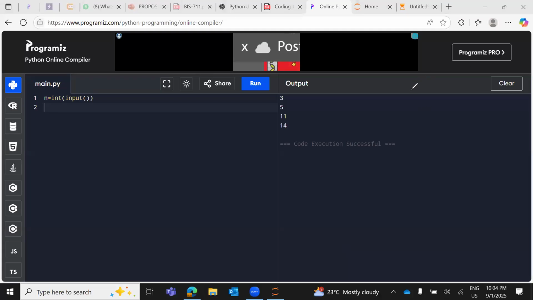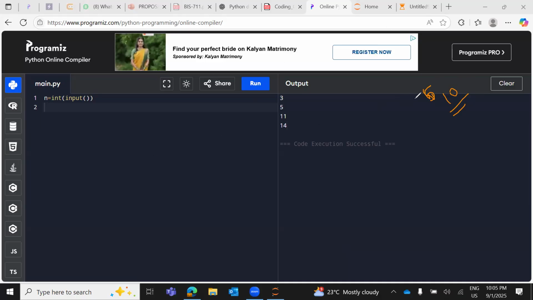If the user asks me to find the primes up till 5 or up till 10, I'll ask the user up till what? So that is what this 10 is. If 10 is the user input, it will be stored in n. So n will be equal to 10. That is what I'm doing over here.